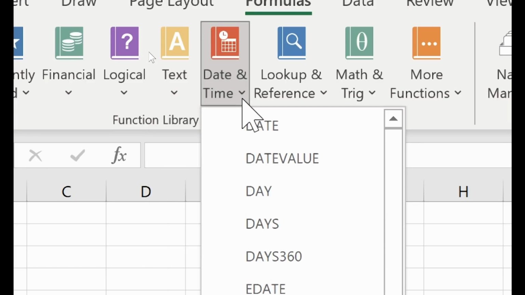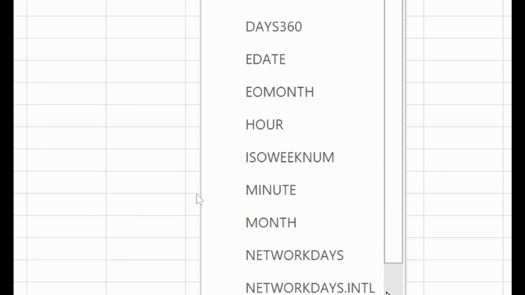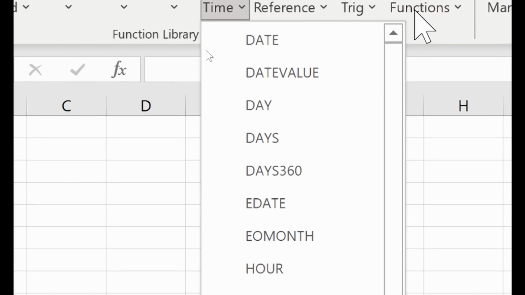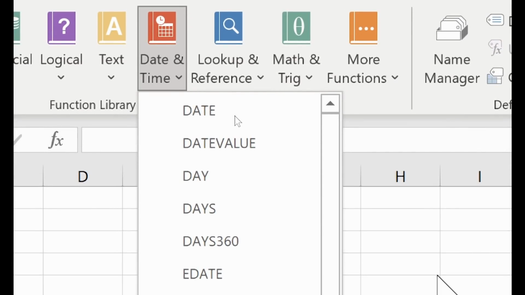We also have date and time, where you get functions that will work on dates. For example, you have a data sheet that has an order date and a delivery date, and you want to find out the number of days it took for the delivery to be made. You can use a date function to work out that calculation. It can tell you when the order was issued, when it finally came, and the number of days it took.